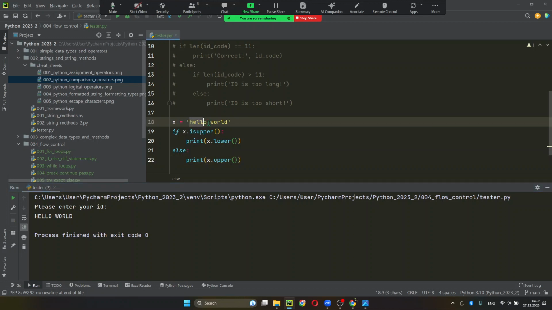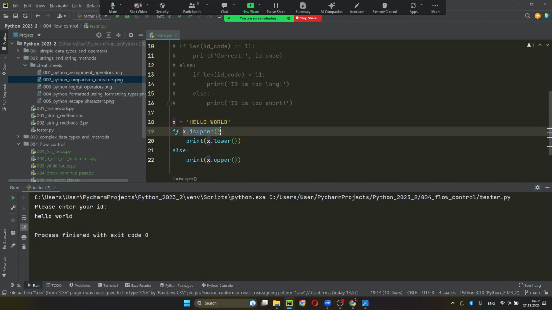So hello world in lowercase returns us hello world in capital case, and if we use hello world in capital case, it will return us hello world in lowercase. So we can use any methods that return a boolean inside if condition to make some logic.